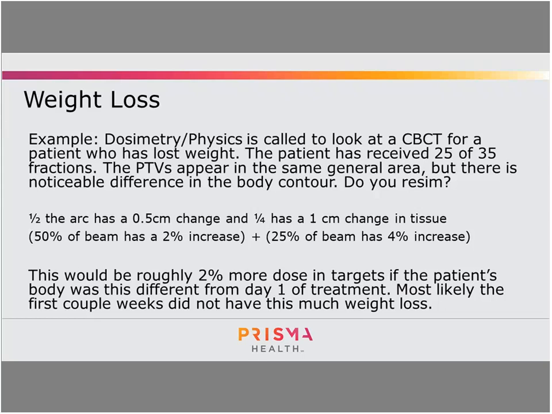But one of the things you will see is that the PTVs could get a little bit hotter. And one of the really important things is if normal structures start to move. So if a patient lost weight in their shoulders, their PTVs might have moved posterior, and now the lower nodes are out of the initial contours. That would be a time when you would definitely need to re-sim. But if things are pretty much falling in the same spot, they've just shrunk, you might not need to. So if this was the case, you could probably say it's fine to treat that day, we'll look at it more.